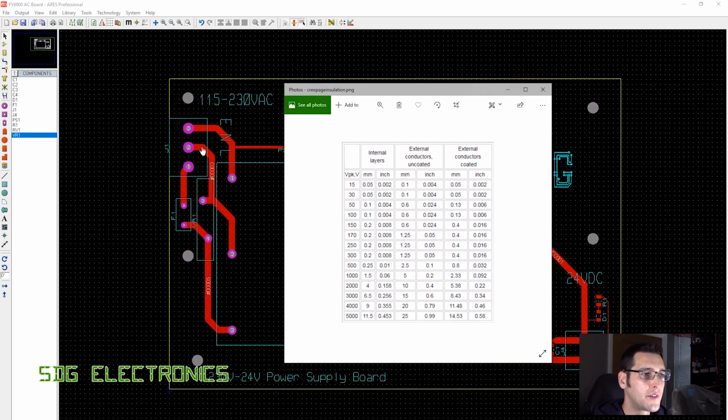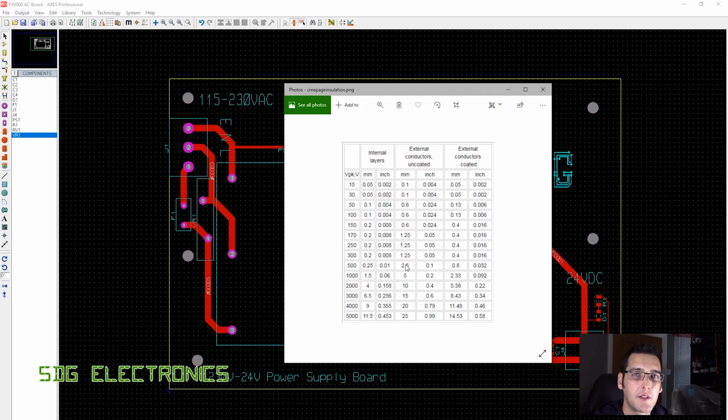Now, what I wanted to look at this time is creepage and clearance distances. We've got some traces here which are relatively close on this PCB, and there is this little table here that we can use to work out the minimum distance between any two traces on the PCB. So in the UK we've got our AC supply at 230 volt AC. That means that our peak-to-peak voltage is about 380 volts, and if we have a look at the table, probably the closest thing is the 500 volt line here.